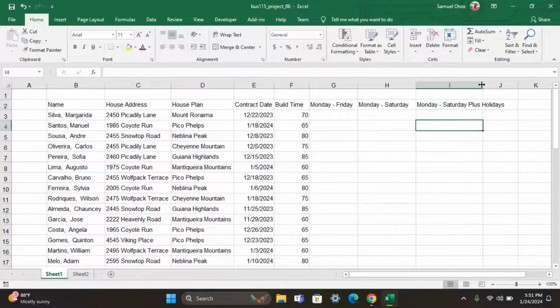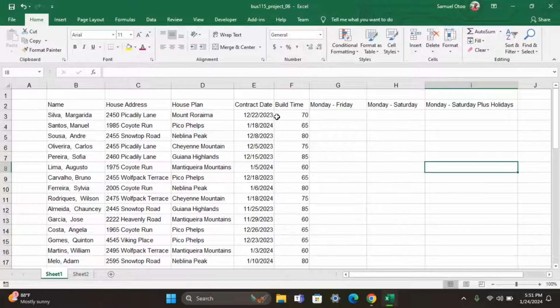Okay, so that will be it. I've created the sheets where I will input or calculate all of this using the contract date.